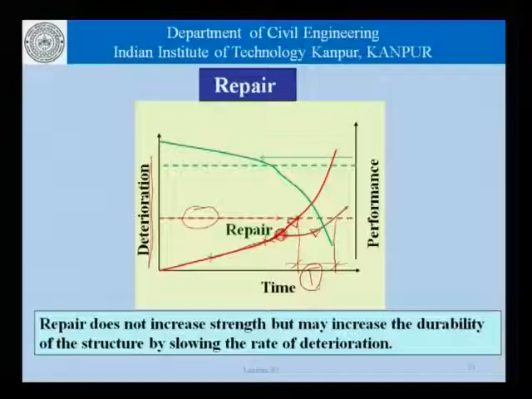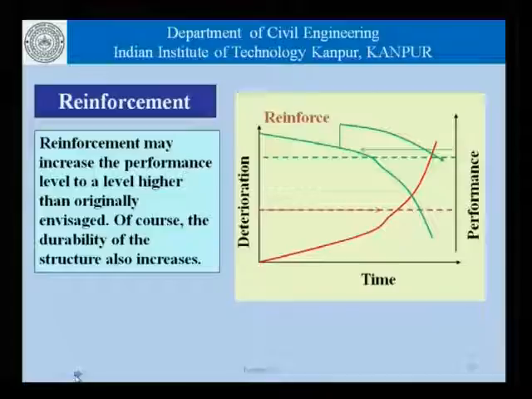So, what repair does is not necessarily increase the strength, but increases the durability, that is the time that the structure would take before the critical level of deterioration is reached, by slowing down the rate of deterioration. Now, what is the reinforcement action? Reinforcement action means increasing the level of performance to a level which could be higher than the originally envisaged level, and of course, the durability of the structure also increases.